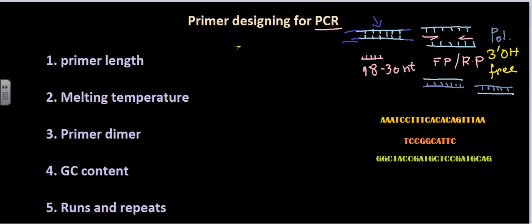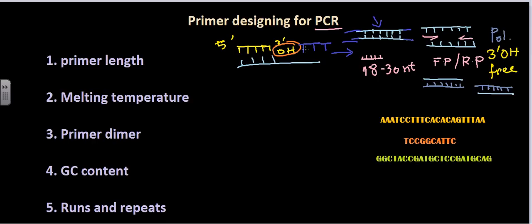Because a primer is a simple sequence. Let's say this is a primer. It has a 5' end and also a 3' end, and the 3' end has a hydroxyl. Now when the primer is attached to a DNA template, which is this light blue template here, the primer provides the free 3' hydroxyl to react. Now new nucleotides will be added, and this strand will be extended in this direction. So that's the basic need for primers in PCR.